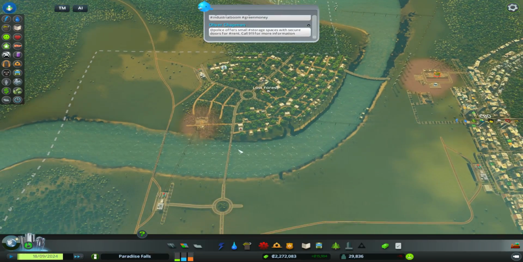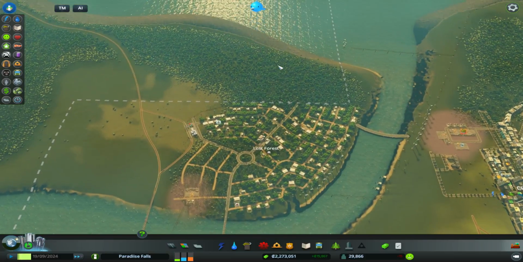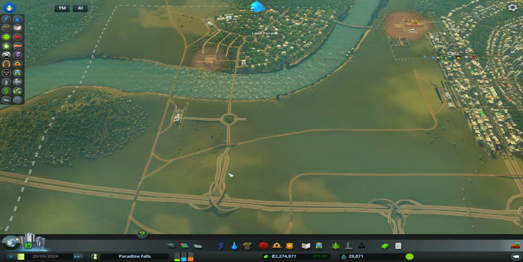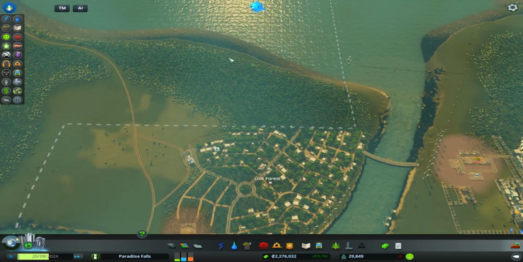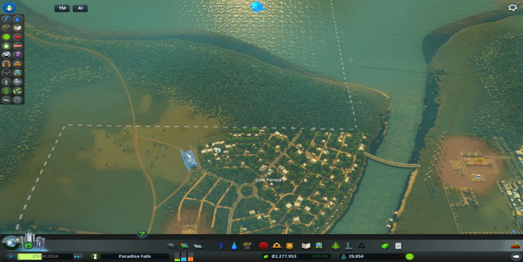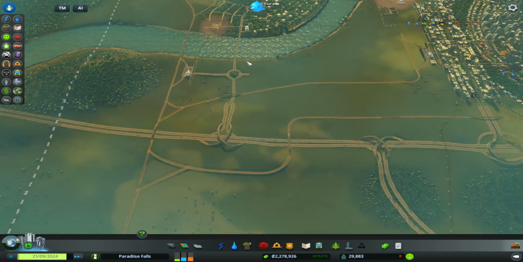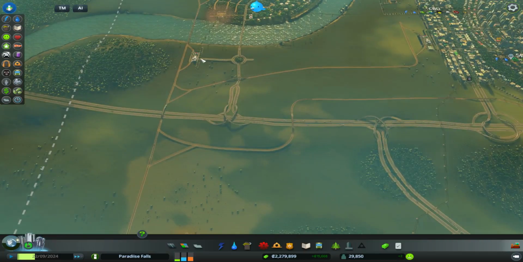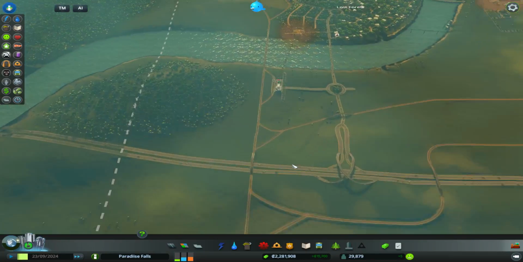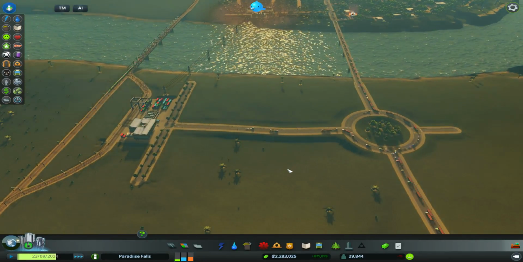So we probably have to completely redesign this and do one of two things: build a highway all the way through to our cargo area, and also set up dedicated rail lines, one to come into here, and also from maybe over here, and over here when we eventually expand there. Don't know, guys. We'll see how it goes.